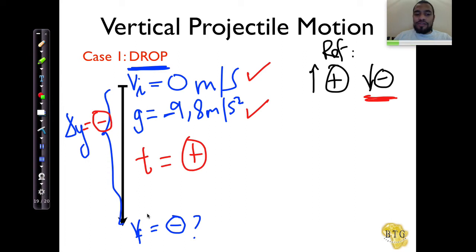The delta y, we don't know its value, but we know we must get a negative value. The final velocity, we know we must get a negative value because it's also in the direction of downward. And the time, time will be positive. If you have any difficulty in this, I encourage you to repeat the steps and to rewind and go through them a few more times.